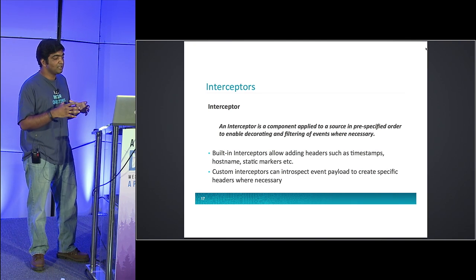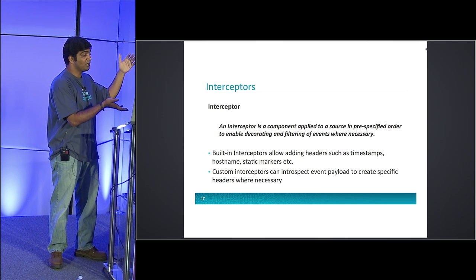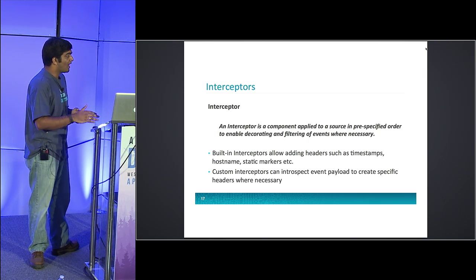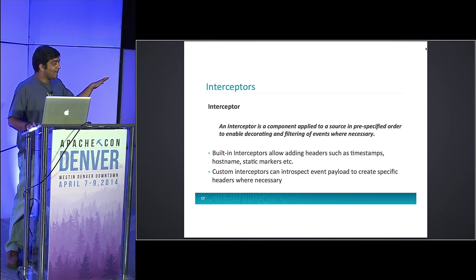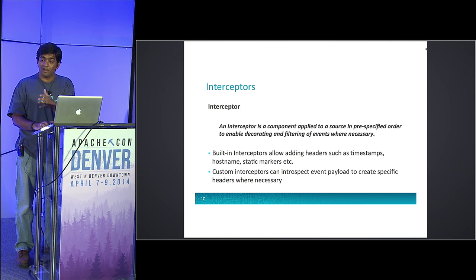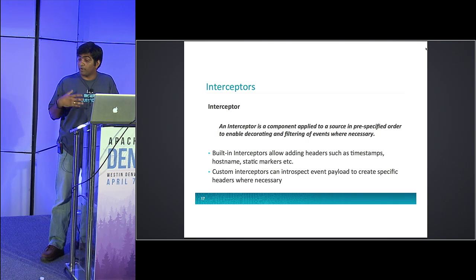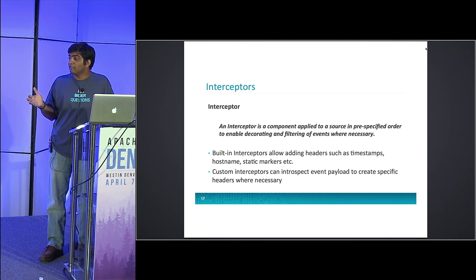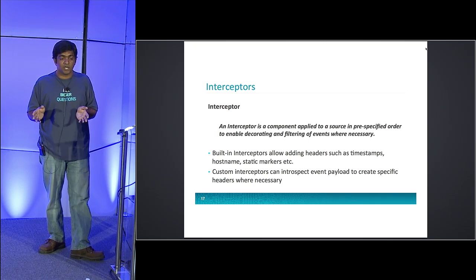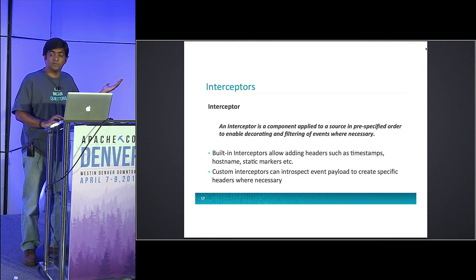Usually timestamping is used to make sure that at the end of one hour your data gets loaded into Hive or Impala. You'd have a cron job that monitors a folder, and at the end of one hour takes everything in that directory and loads it to Hive or Impala for processing. You can use your configuration system to say, use these headers in my HDFS path. Custom interceptors can be used for more complex, proprietary processing — just drop the jar into your classpath, mention the name of the custom interceptor in your configuration, and you can use it with a source.